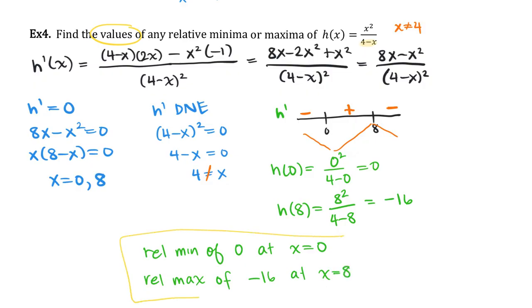Okay, and then this is my answer. And then remember, this is the actual value. If they ask for the actual relative minimum, maximum, or value, they want the y value. Okay, and just of note, the relative maximum value is lower than the relative minimum, and that's because it's relative. The negative 16 is higher than the points on the left or right of 8, and the relative min of 0 is lower than the points to the left or right of 0.